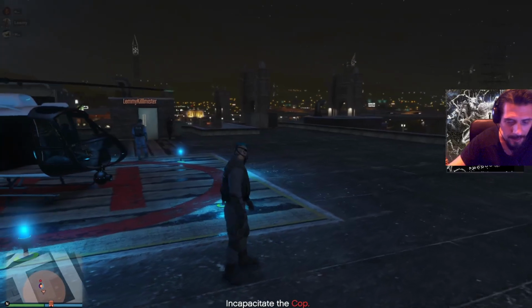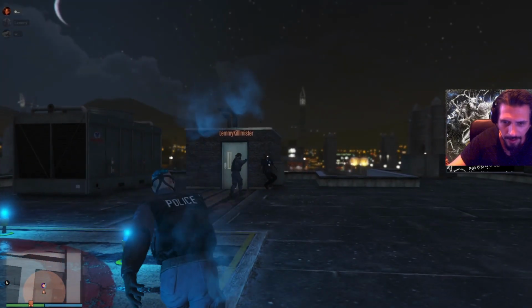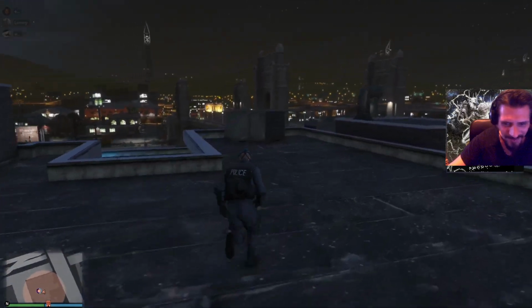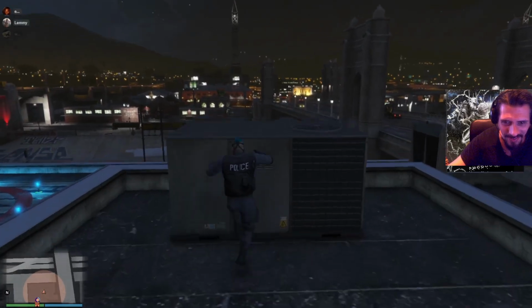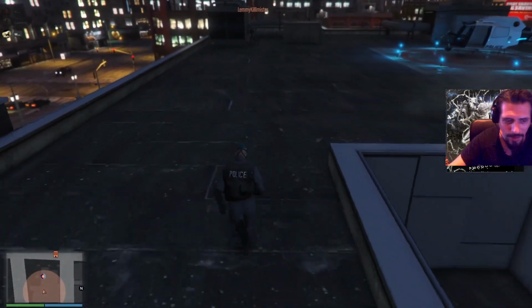If you see any cops, incapacitate them before they see you. Remember, you've got a key card to get you through. You did it, so throw a couple of gas grenades down into the vents, and most of the officers will knock right out so we don't have to shoot anyone. We don't want to shoot anyone.